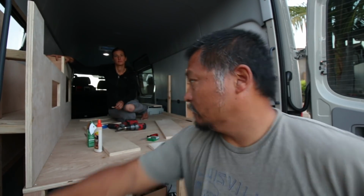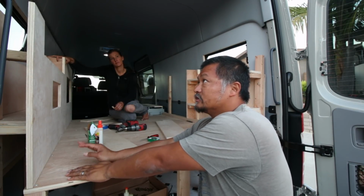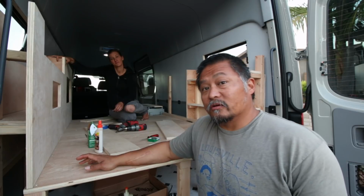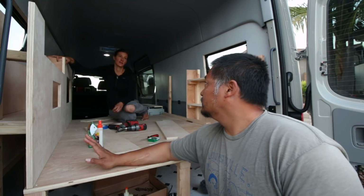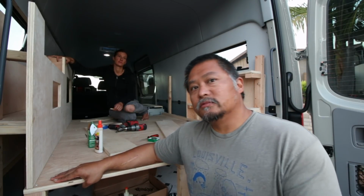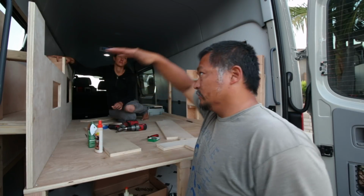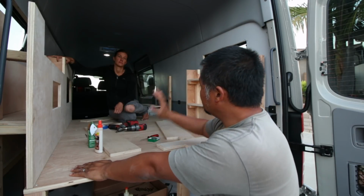Yeah. So we made really good progress today. I feel good about what we've done. And instead of continuing pushing forward, we're just gonna call it a day so that we don't make any more mistakes. So we're not also cutting wood and using dangerous tools in the dark. But we will come back tomorrow and start assembling these side cabinets. So hopefully, by noon-ish tomorrow, we will have a fully enclosed side cabinet. We can start building the top bed. After that, and then once that's all buttoned up, we can start building the kitchen cabinet and the fridge cabinet.